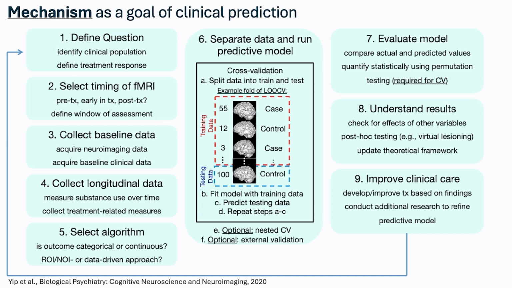And finally, just to emphasize that this should be considered an iterative process. Results from a given smaller scale study should be used to refine the design of the next clinical data collection initiative, which is crucial if you're thinking about the generation of large consortium data sets. Without an iterative refining process from small scale data collections, there will be no progress in the design and implementation of large scale studies.